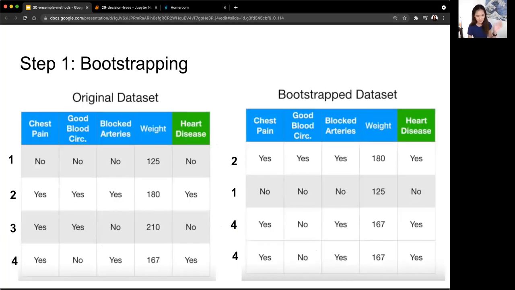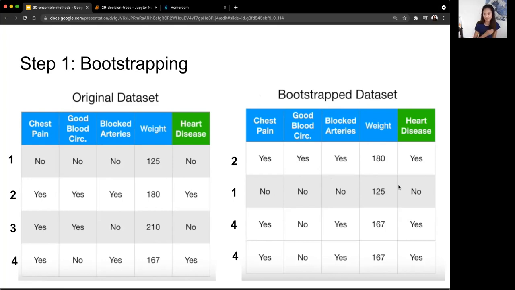Cool. So this is another example of bootstrapping. Let's just say this is our original data set of 1, 2, 3, 4. And in this case, it's a heart disease data set. And you have features like chest pain, blood circulation, blocked arteries, and weight. And of course, this is our target variable of whether someone has heart disease or not. And then this is a bootstrap data set. So we're sampling with replacement. The first one we sample, let's say we get row 2, we get row 1, and then we get row 4 twice.